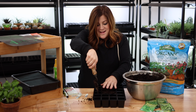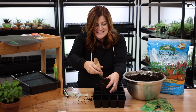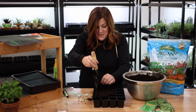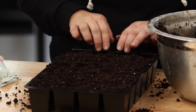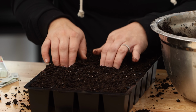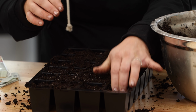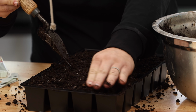And I usually have a potting tray on my table to help contain the mess, but it makes it a little bit hard to see. So we're just gonna make a big old mess. Okay, now I'm gonna tamp it down a little bit, eliminate some of the air. We don't want it to be really firmly packed, but just a little bit, so we can know if we need to top up any of these cells. The edges usually tamp down pretty far.